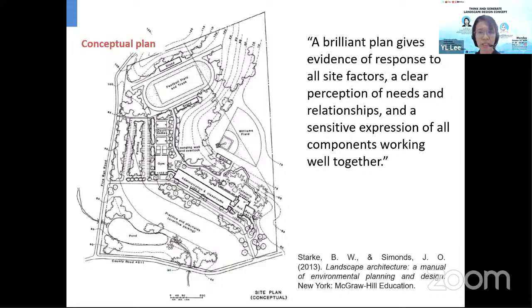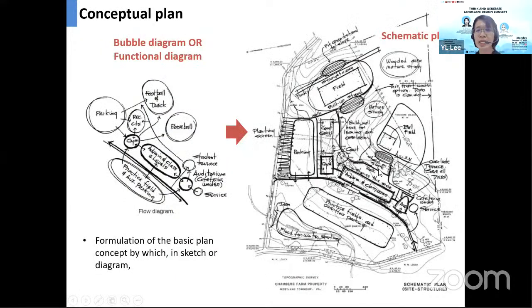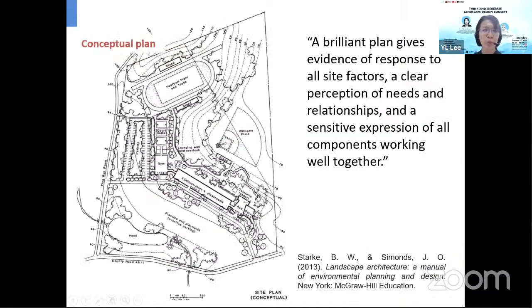The space making, you need to start to think about that. And sensitivity also, when you put everything on the space, relations. Make sure all these factors work together, which means all these diagrams should speak to each other. If, when you start planning, you find the flow of the idea is not connected, something went wrong. So that's why I need to put this as an important phrase to do in a conceptual plan.